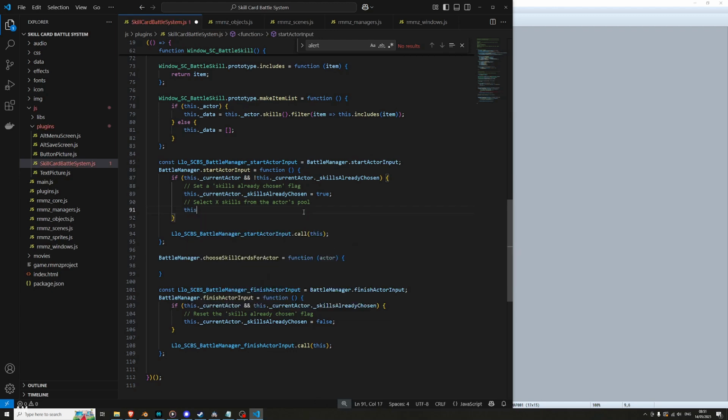This choose skill, and then we just pass in the current actor. You know what? Let's try a little test here.